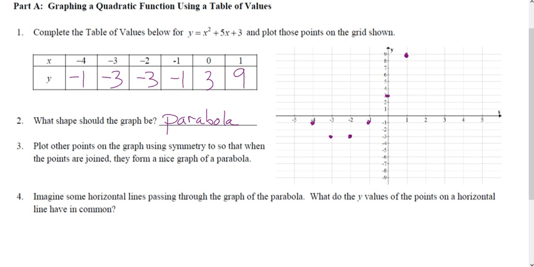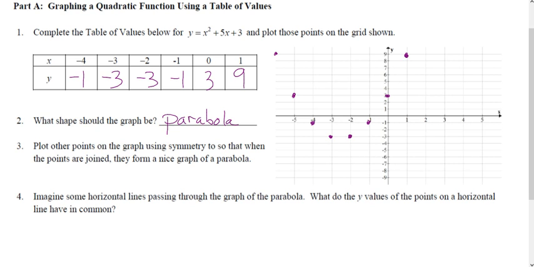So where's the vertex? What's the x-coordinate of the vertex here, do you think? Just looking at this, it's going to be in between these two guys, right? On either side, if these are 1s, these guys are at 3, so what's at negative 5? It's going to be positive 3. And at negative 6, it has to be positive 9. That way we're symmetrical about that center, which is going to lie between any 2 points on a horizontal line. We'll get more into that as we go through this.